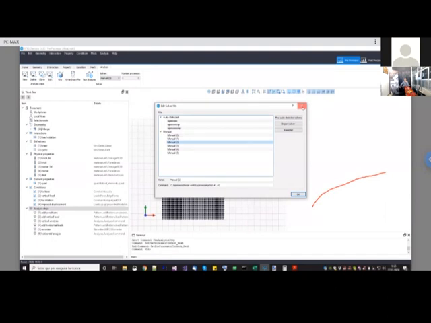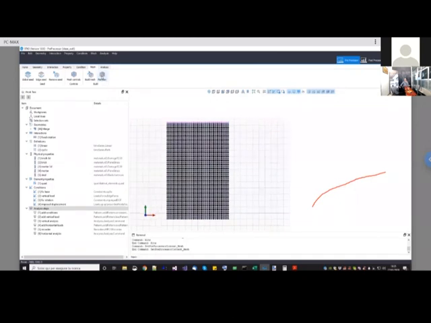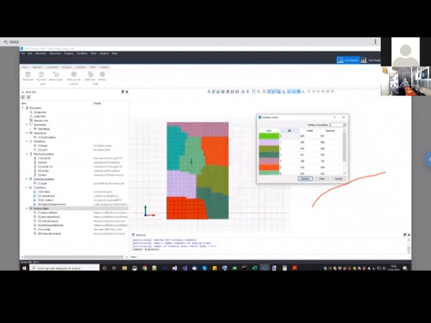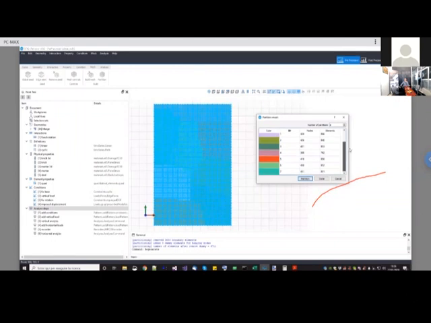But it's extremely easy to use OpenSees MP because here, let's say this one is a very huge model. You can go under partition and choose the number of partitions that you want. For example, in my computer here, I have 8 processors. So you choose 8, you click partition, and as you can see here, STKO subdivides the entire mesh in the number of partitions that you want. Okay, so you say done.